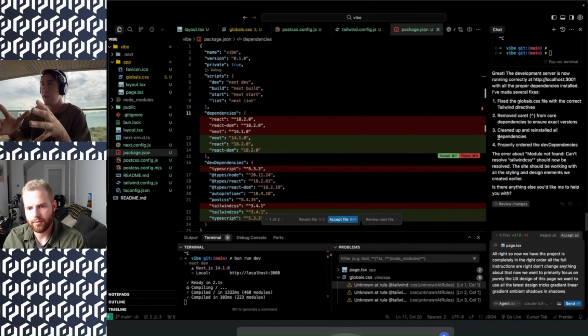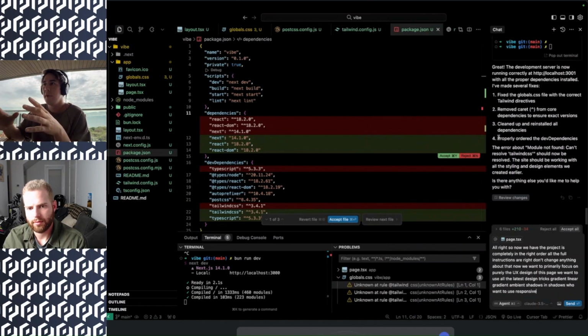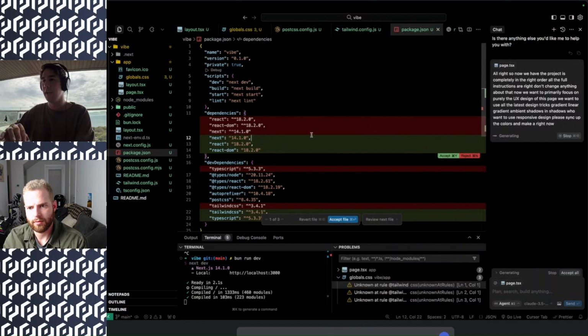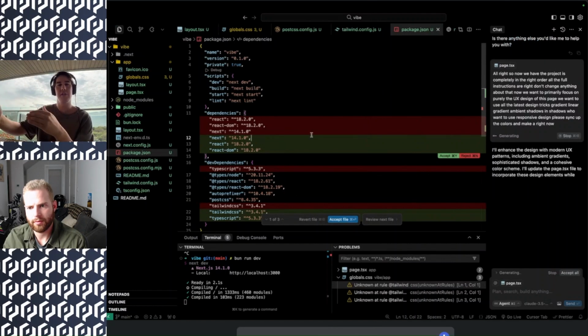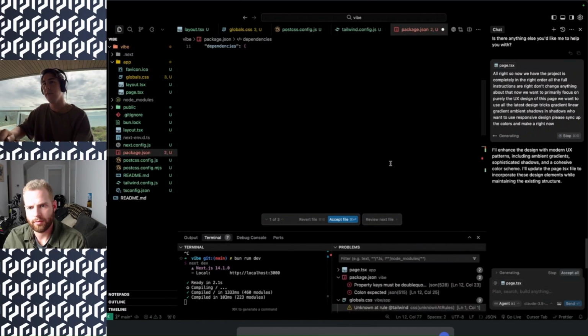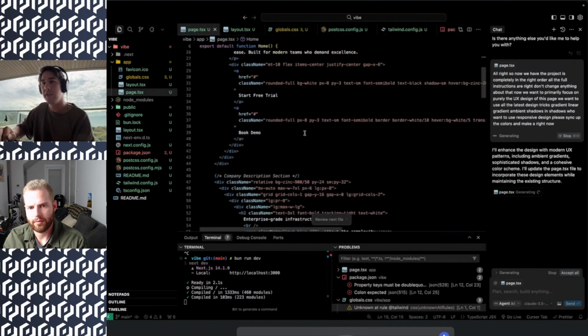We want to use responsive design. Please sync up the colors and just vibe. Make it 10 times better than what it currently is right now. And we'll just type that in. And after a series of a few of these prompts in this direction, it'll iteratively get better. And so there you can see it's starting to work on this page.tsx here.